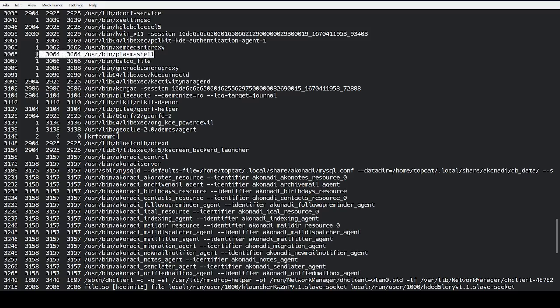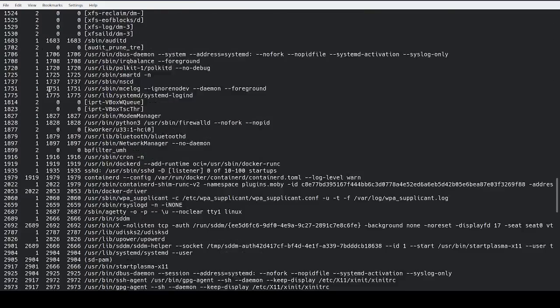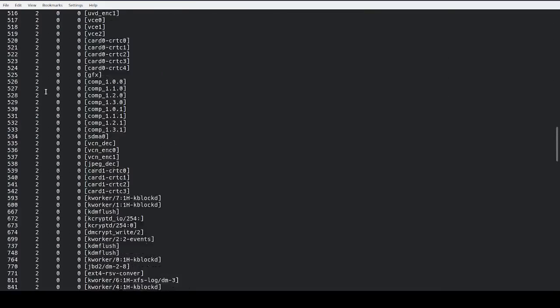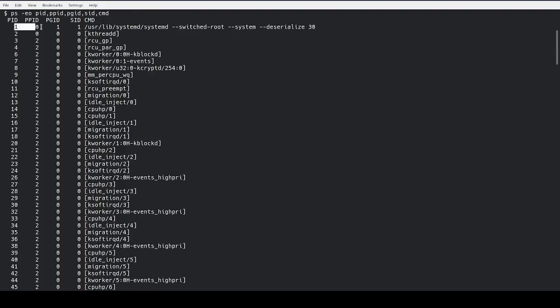If we look at what 3065 is, 3065 is the KDE desktop's plasma shell process, and that has a parent process with ID 1. Now if we look at what the process with ID 1 is, we can see that that's systemd. So systemd is the init service type used on this system.